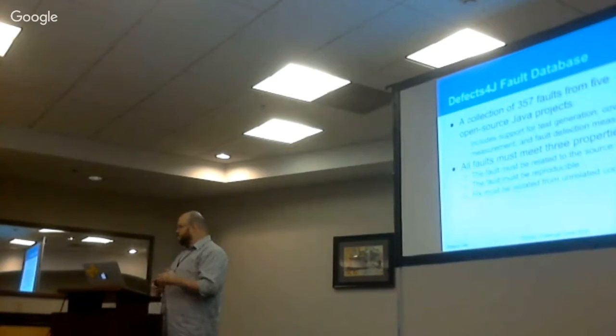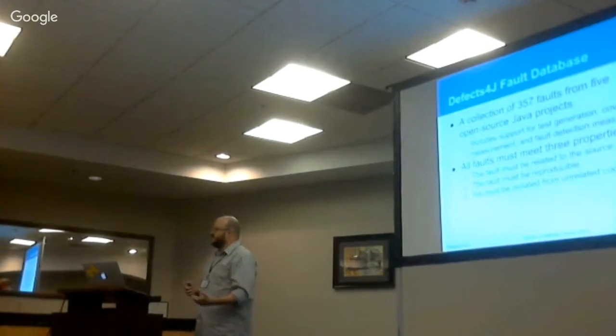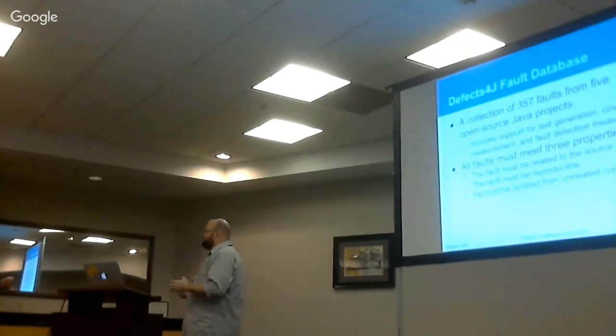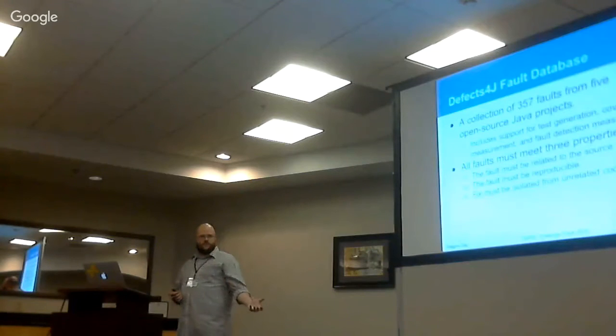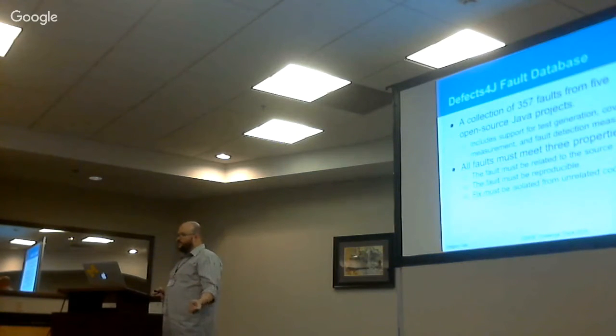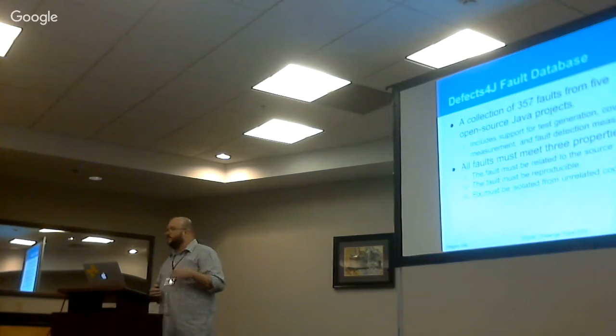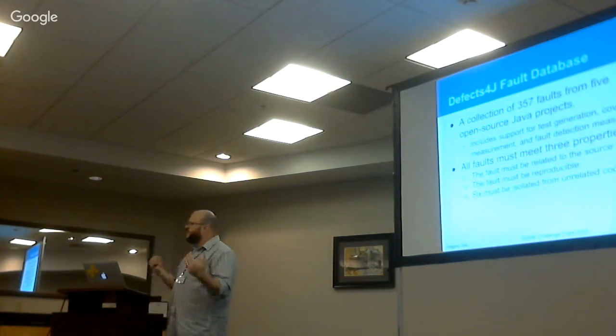First, the fault must be a fault in the source code. For each reported issue, what we try to do is identify a pair of code versions that differ only by the minimum changes that are required to address that fault. The fixed version must be labeled as a fix to that particular issue, an issue reported in the bug tracker. And the changes imposed by that fix must be to the source code, not to other artifacts like your build system or documentation. The second factor is the fault has to be reproducible.